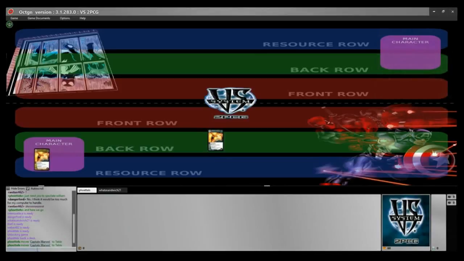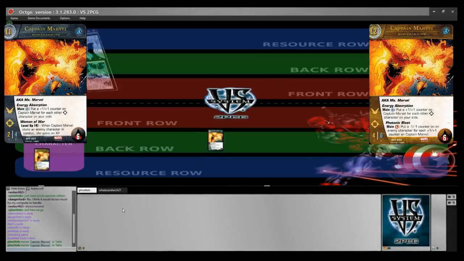Okay, so as I said, InvaderGrint is playing as Captain Marvel. She has range and flight. She's a 2/4 with 6 health. She has, during the main phase, her level 1 ability: pay a blue, put a +1/+1 counter on Captain Marvel for each other ranged character on your side. Level up condition: whenever Captain Marvel stuns an enemy character in combat, she gains an XP, and she needs 4 of those.